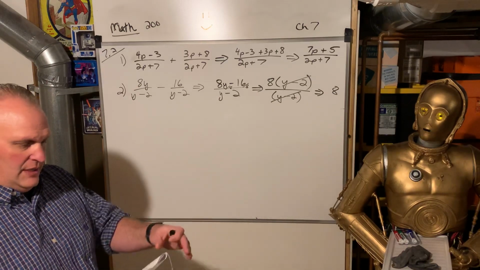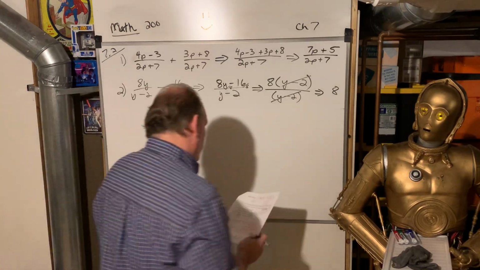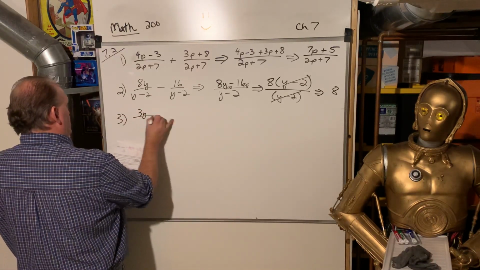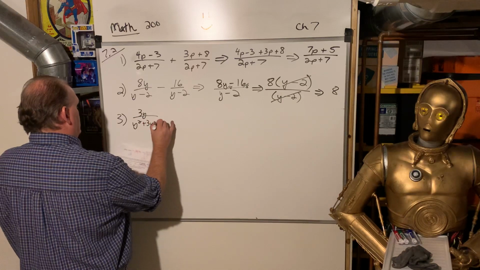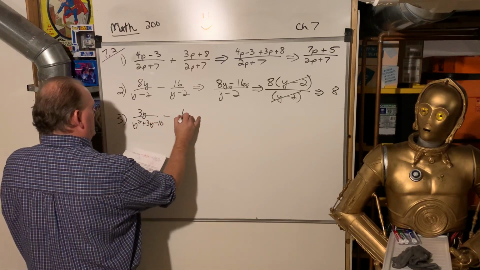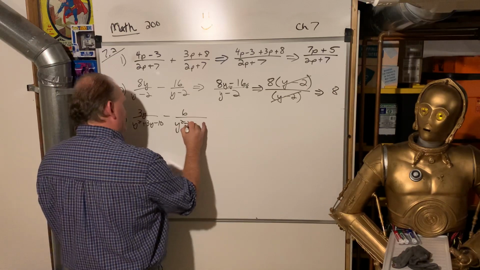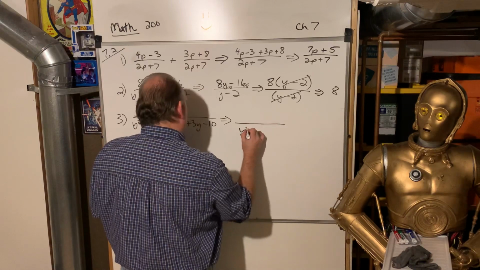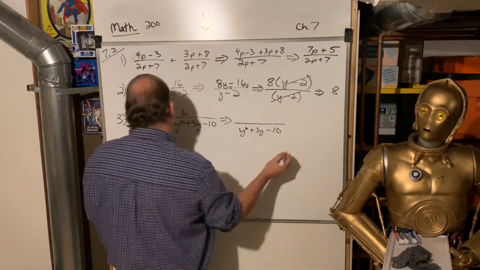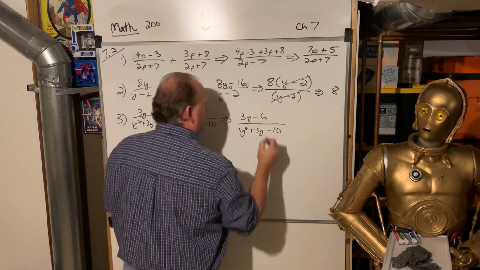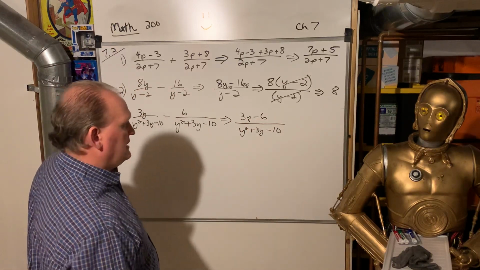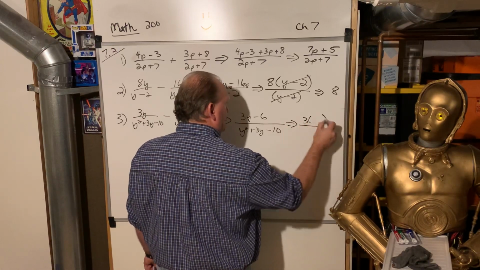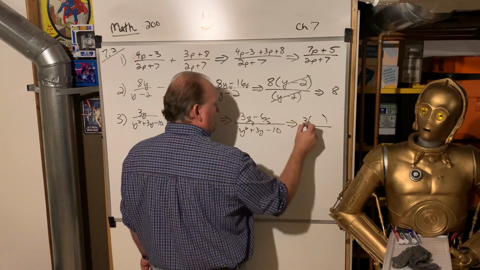All right, let's keep going. What about if I have y over y squared plus 3y minus 10 minus 6 over y squared plus 3y minus 10. So again, we write down y squared plus 3y minus 10 over 3y minus 6, and we're going to want to factor both of these. So on this top, I can factor out a 3. Divide that by 3, divide that by 3, get y minus 2.